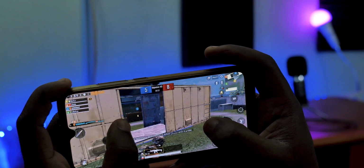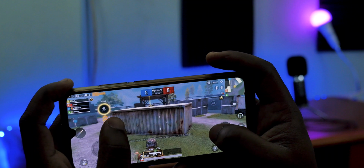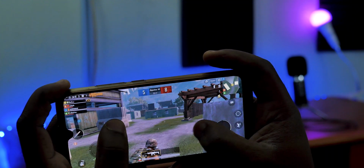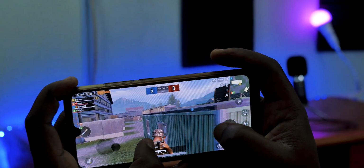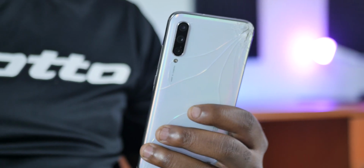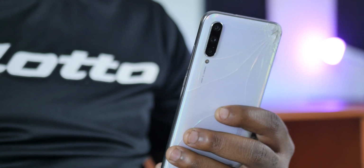Now, battery life on the Xiaomi Mi A3 has been stellar. It comes with a 4030mAh battery and it will last the entire day. I find that I usually need to connect it to a power source at night just to top it up so that I can chat with them on my wobbies and watch some YouTube videos. The Xiaomi Mi A3 supports fast charging up to 18 watts, and after 7 months of constant usage, the battery life hasn't dipped.